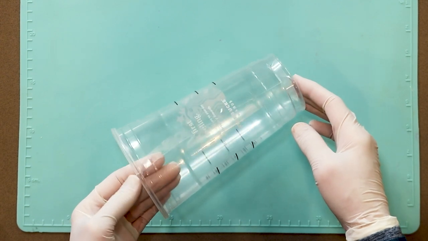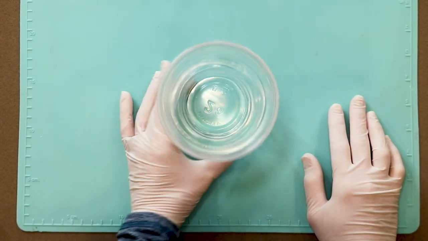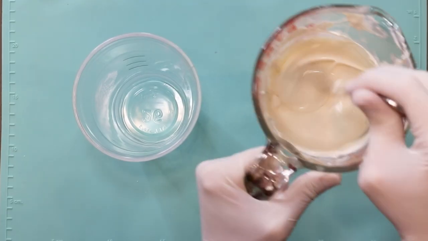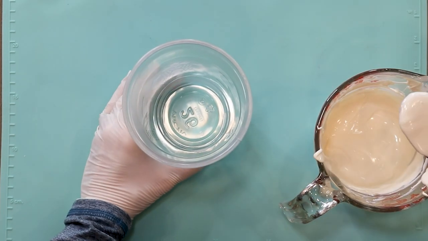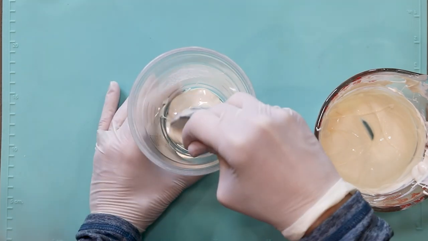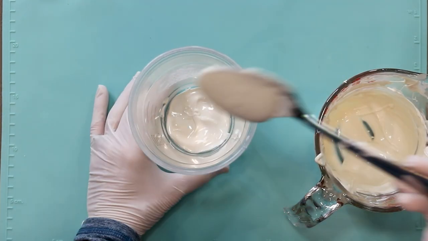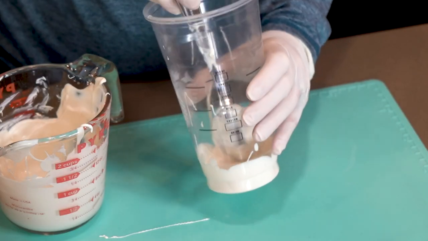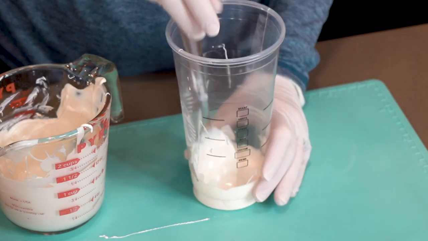This is something I learned from a YouTube channel called How To Cake That. If you like cake tutorials, I think that you might love that channel, so go check it out. What I have here is some melted white candy melts that I'm spooning into the bottom of the cup, and then using a spoon, I am pushing the chocolate up the sides of the cup just a tad.